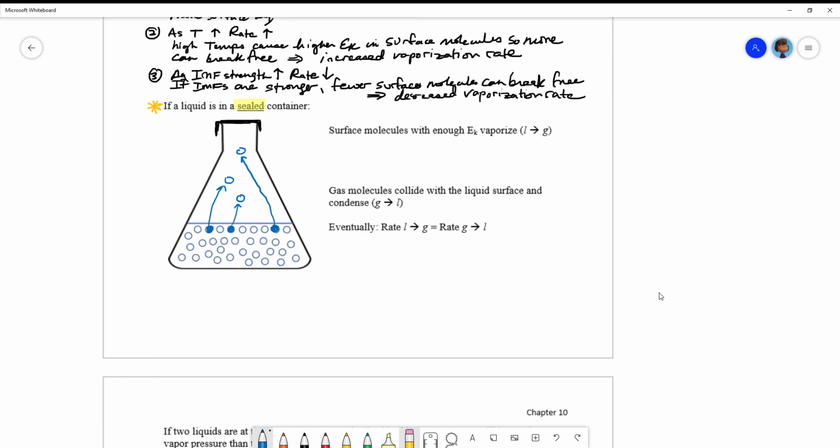What we initially see is that, I'm going to put a little star here too, we're going to notice that the liquid volume starts to drop a little. So the liquid volume decreases, but it only decreases slightly. Now, the liquid volume is decreasing because we're removing layers of liquid from the surface.